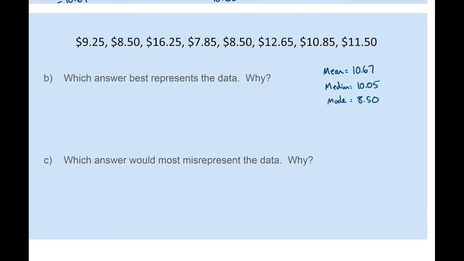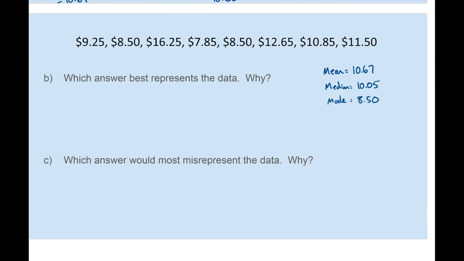But we see the majority of people earn more than that. And it's only 2 people out of 8, so it's not a high percentage of people earning this much. If it was like the comic that we saw earlier, where 7 of 8 people were earning the same amount, then that might be a better representation.